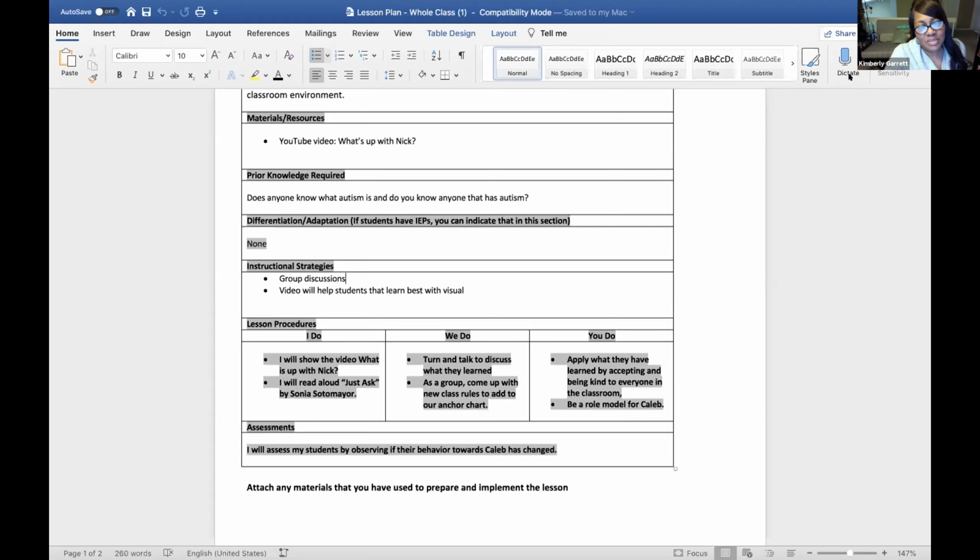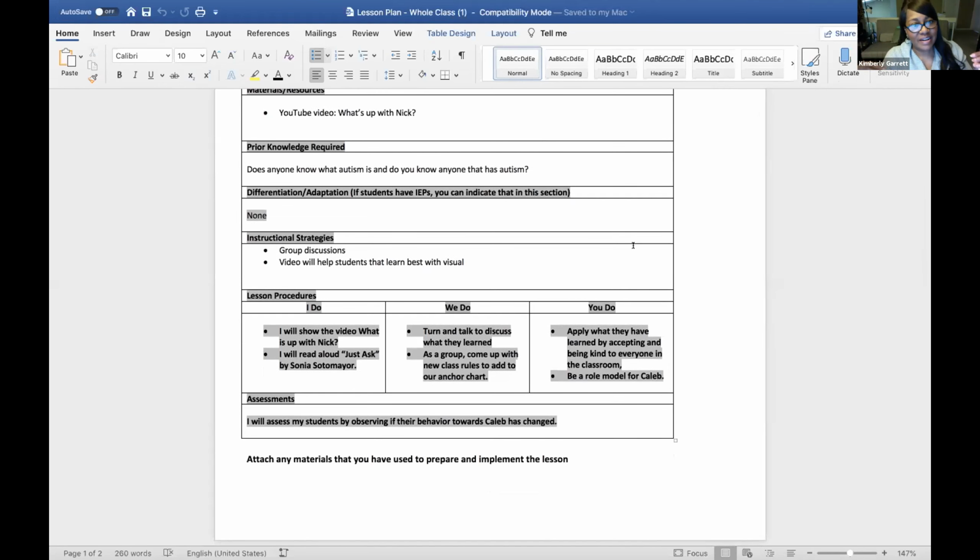So even with older people too, but definitely with younger kids, you want it to be concrete. When we're teaching soft skills, as they call them, we have to be specific about what that looks like. What does kindness look like? You know, because I might feel like I'm being kind just because I didn't push you down. But what do you mean by kindness? So let's put some descriptors on there so they will know when they're doing it and they'll know when they've achieved it. Okay. I think you got a very good start.